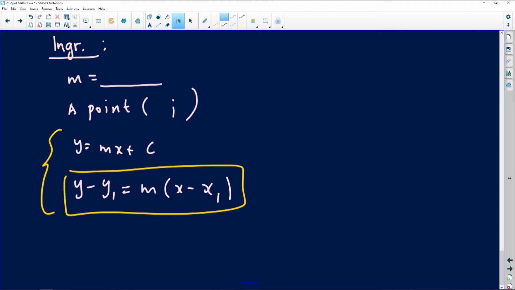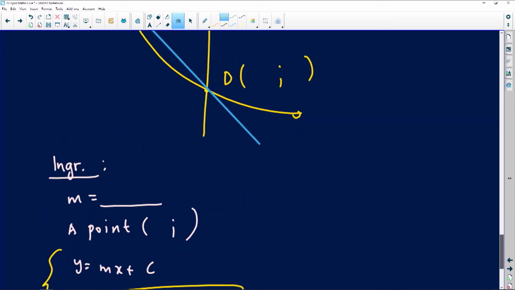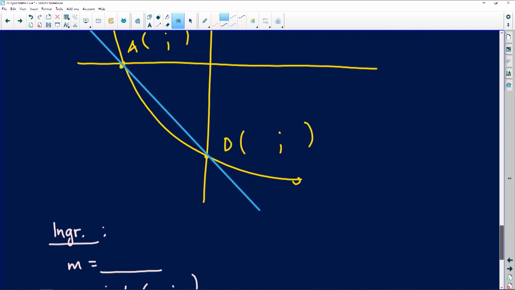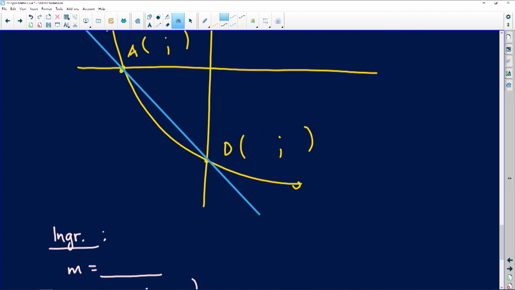But the important thing is the ingredients you need. You need a gradient and you need a point that the line passes through. So let's go back and check, do we have all the ingredients we need? If you look there, you will notice that we do have 2 points, right? I haven't really written the coordinates of them, but I'm going to start by doing that, and then we'll discuss the story of finding the gradient and finding a point that the graph passes through.